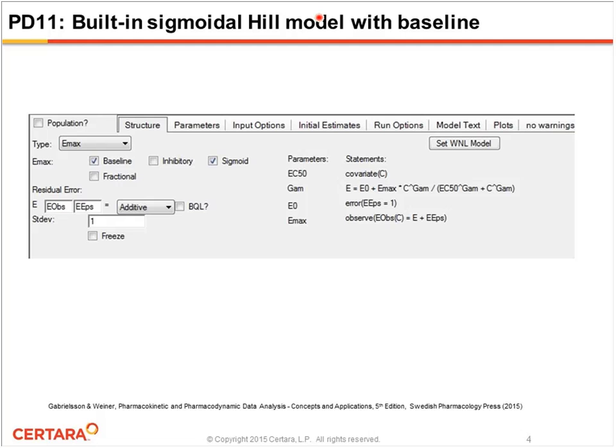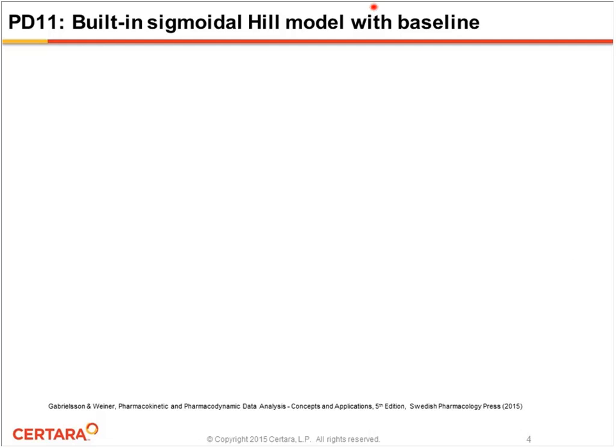In the Phoenix built-in interface, the Hill model is included. That's where we have the type Emax, and then you basically make menu selections such as whether or not there's a baseline, whether it's stimulatory or inhibitory, and whether or not the model is sigmoid. And the parameter statements will update accordingly when these selections are made. To do these other types of models, we will then switch to the textual mode and edit the model equations to basically construct the different types of models.